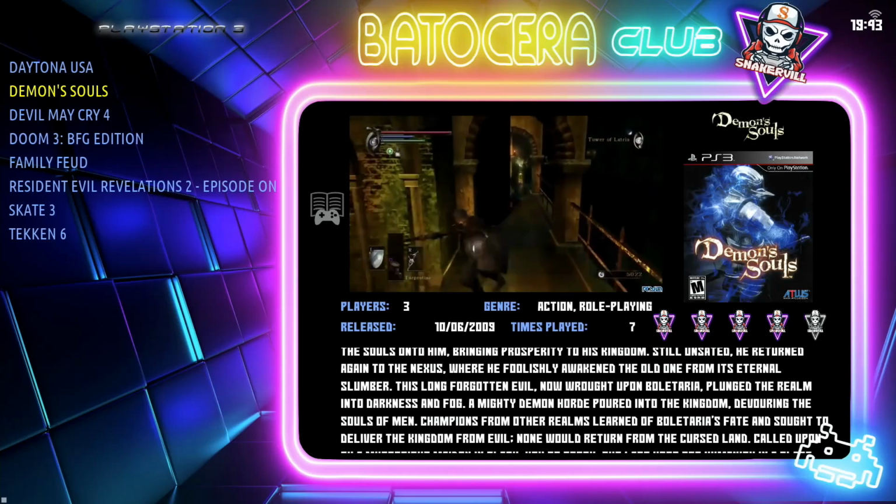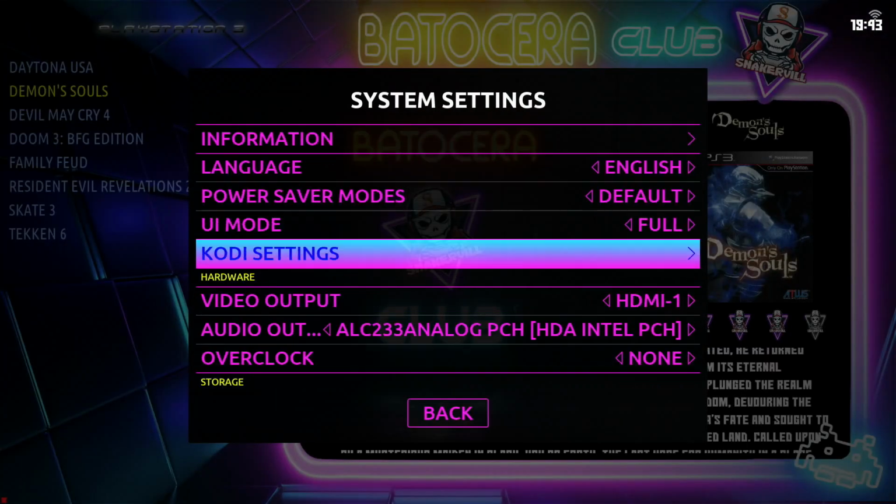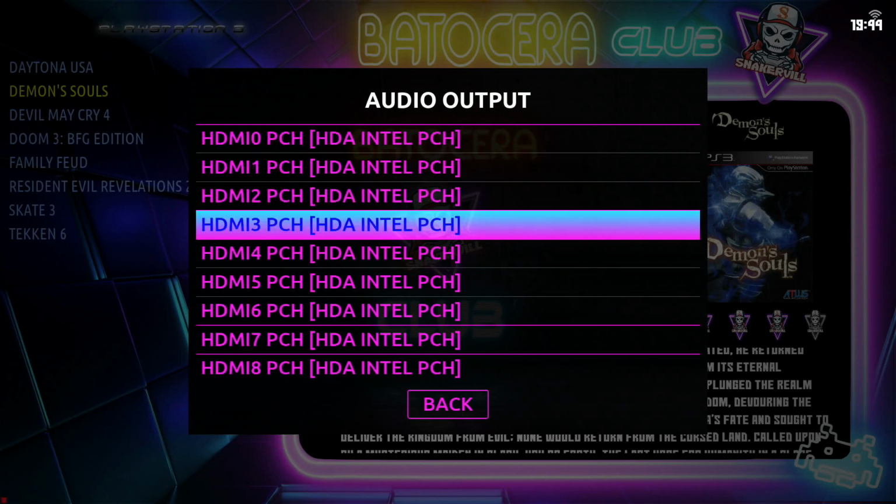All right, so let me show you what was going on. Press start and go into system settings. For audio output, I had chosen this one with the x64 version of Batocera, because I have a PC speaker attached. Now that I have the NUC version of Batocera, choosing this one, it plays absolutely perfect without any stuttering. Now, if I want to choose the HDMI output, I choose this one. For some reason, for this particular NUC computer, this is the one that works for HDMI output, all right?